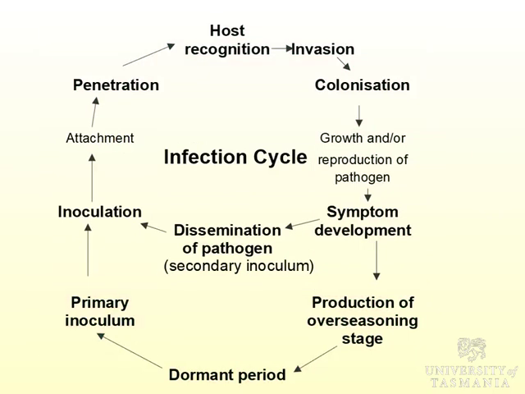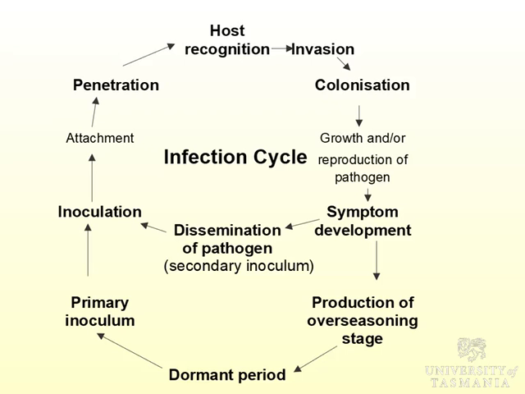So if you understand that penetration and host recognition must occur in seedlings because mature plants are resistant, you do your best to protect it by maybe applying fungicides or actually trying to break that cycle at the very early stage. Because if you protect it before infection occurs, then when the plant grows up you can ignore it because it won't cause any disease.